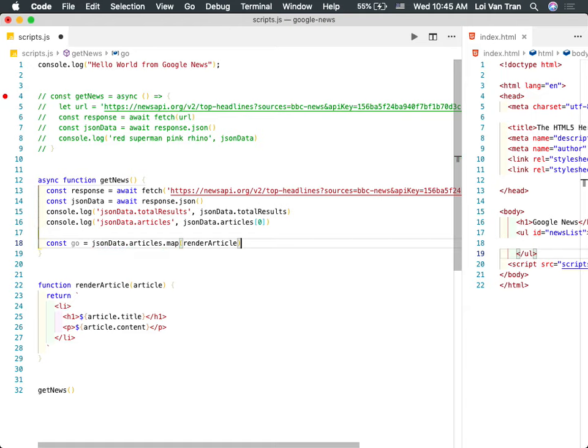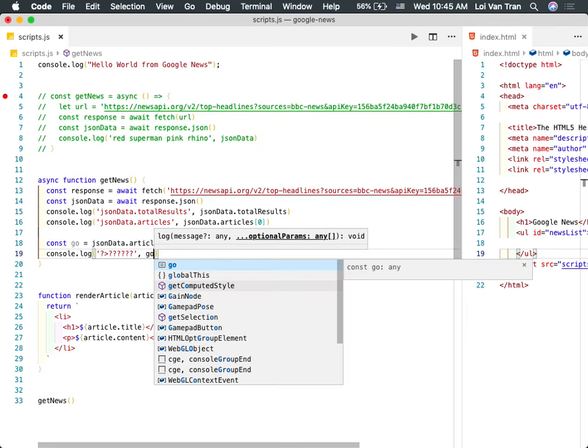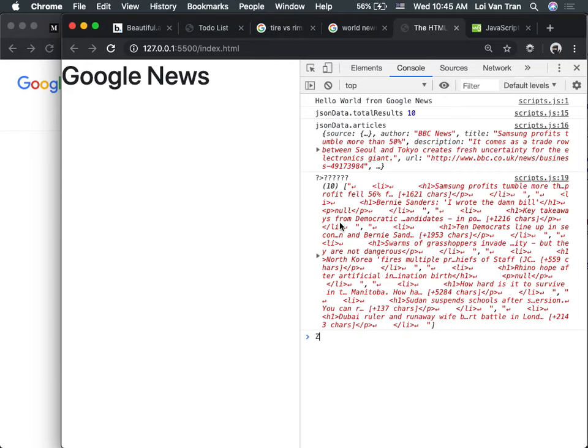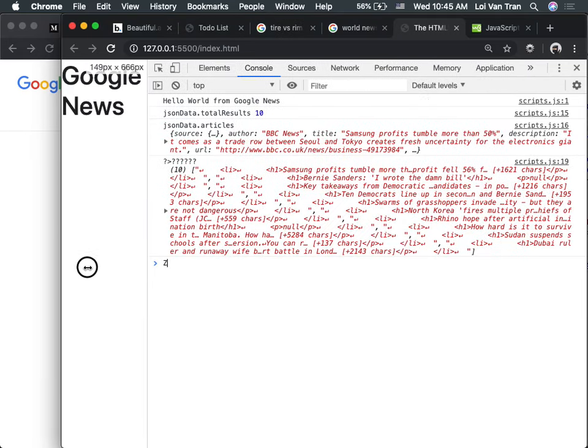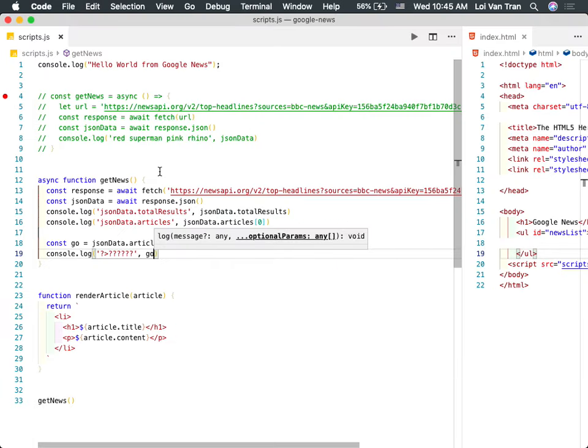All right, let's review. Once we map over it, calling the function render article on each article in our array of articles, what's gonna be here? We're gonna have an array of strings, right? Is this not an array of strings? Right? So what can we do now?